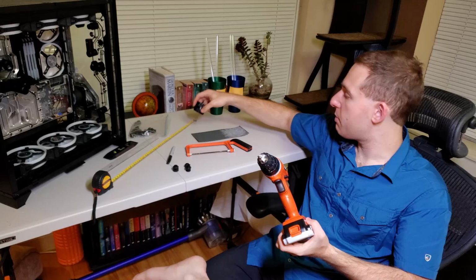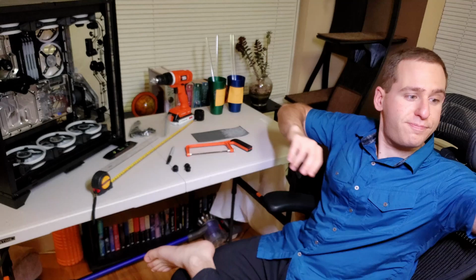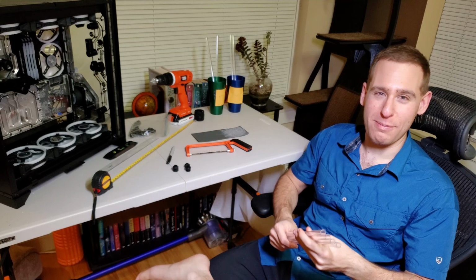So on that point though, I did want to make one point on that drill bit. As I said, I cut things a bit long, then used that to quickly get it down to the right length, but I was a little bit overzealous. These are my four well done tubes. In order to get to that point, here's my four messed up tubes. I went one and one on the good and the messed up, unfortunately. It's pretty embarrassing, but I wanted to tell you how I messed them up.